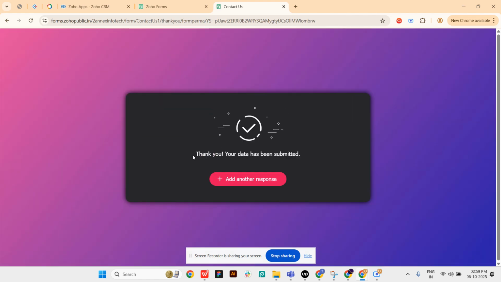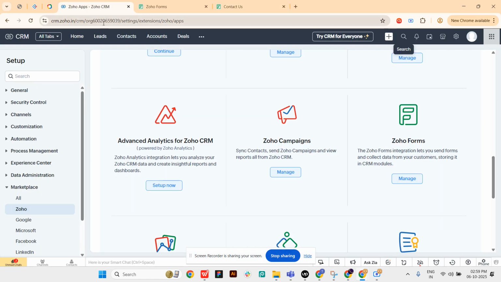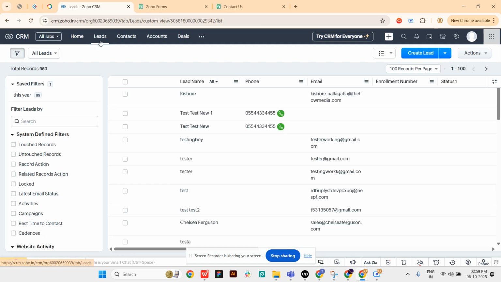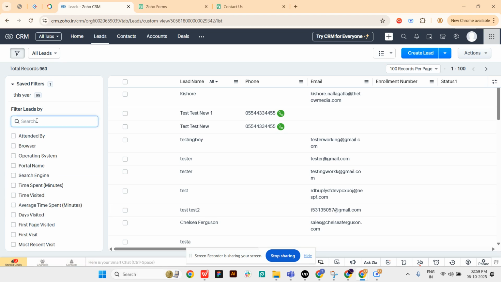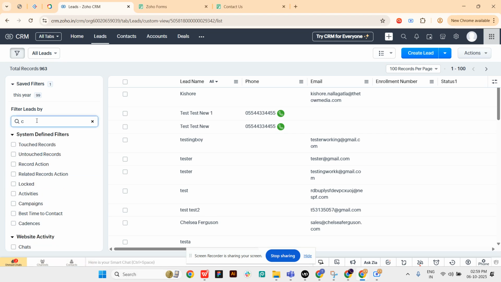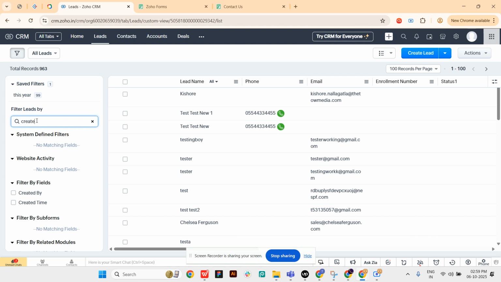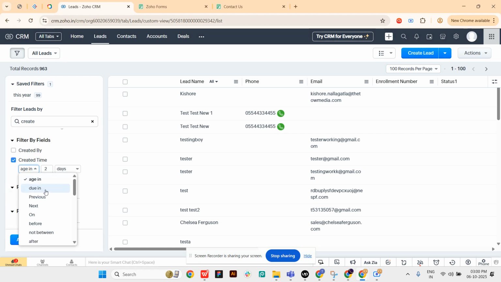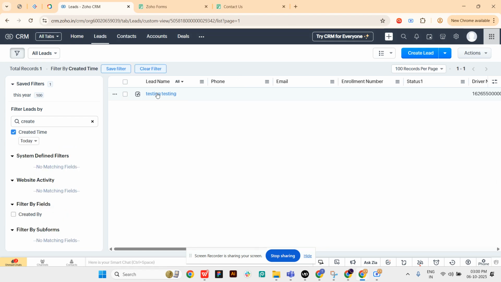So here I have submitted the form. Now we will check our lead module. So here you can see the lead has been created.